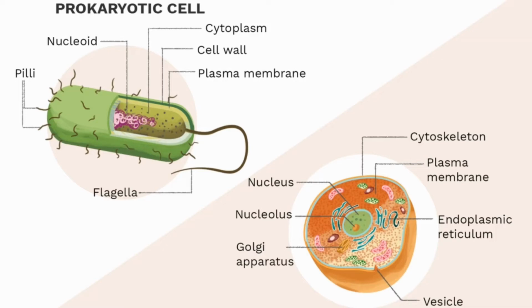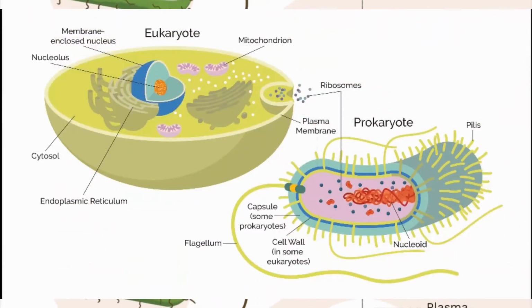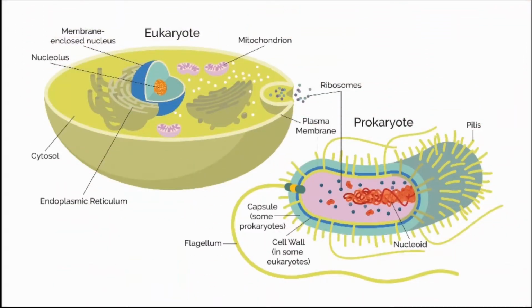Today we're going to look into the two main subdivisions of cells, which are prokaryotic and eukaryotic cells. We've talked about cells quite a bit in the past couple of videos, but just the term cell is a very broad description because of how much variety there is in cellular life. So now as we divide the singular term of cell into prokaryotic and eukaryotic cells, the first question is, what do these two new terms mean?